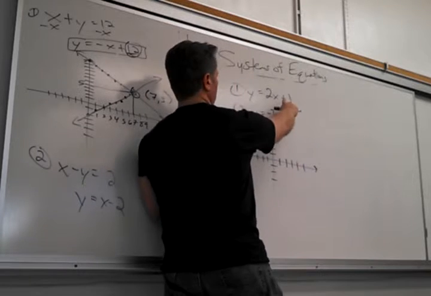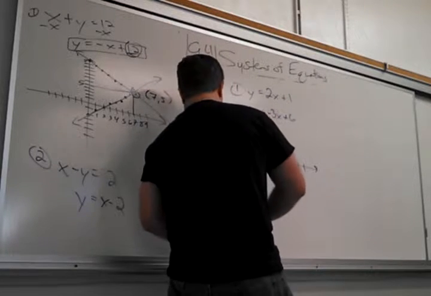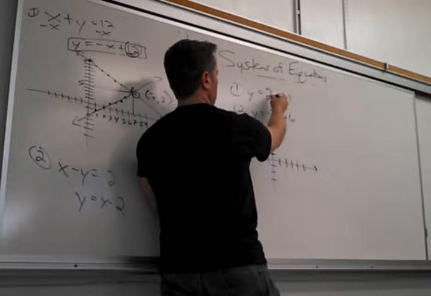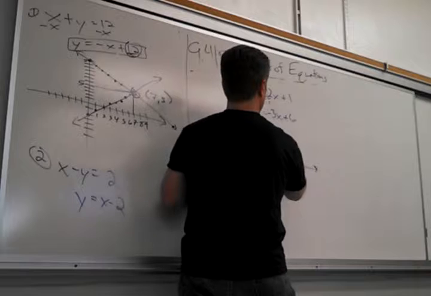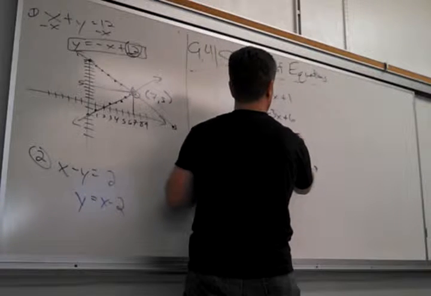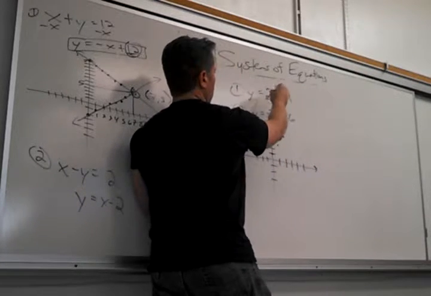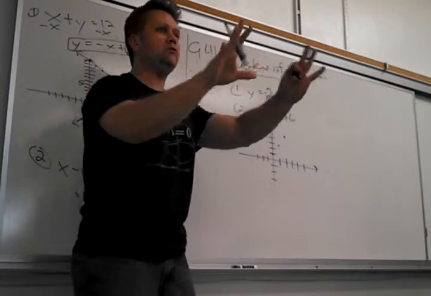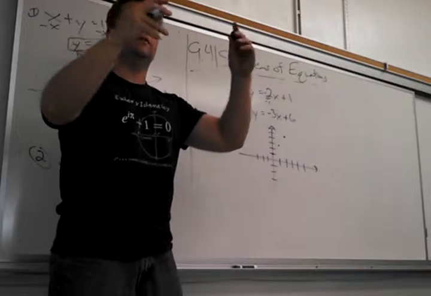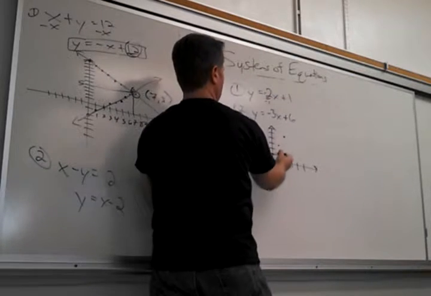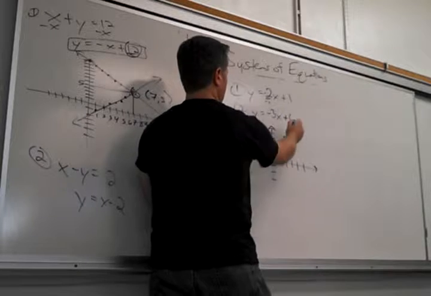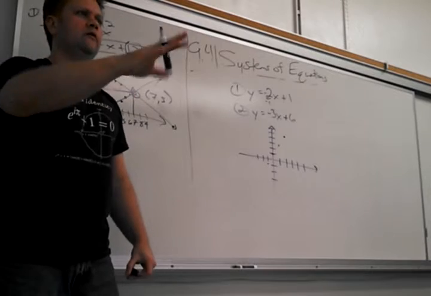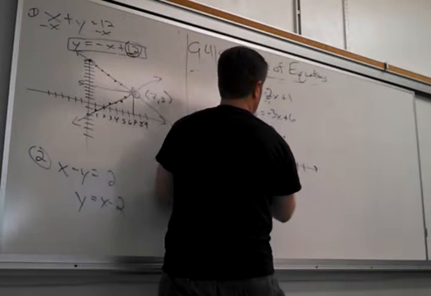for the first one, what's the y-intercept? It's 1. On the y-axis, 0, 1. And from there I go up 2 over 1. So let's do a couple of steps up 2 over 1. Here's the thing that I want to tell you right now. 2 over 1 is the same thing as negative 2 over negative 1, right? But slope-wise, what does it say to do now? Go down 2, back 1. See, I'm still on the same line, right? Some of you should have seen that before. If not, there it is. So here's that line.